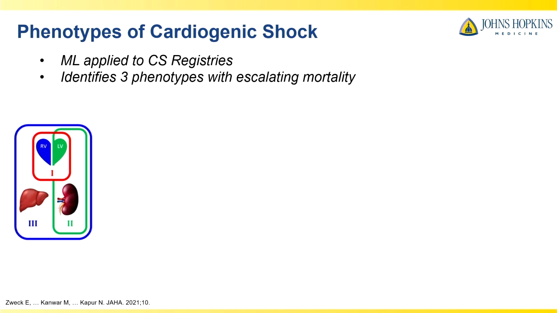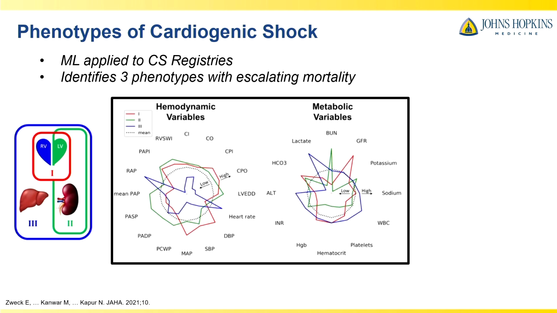So here we basically have flavor 1 versus flavor 2 versus flavor 3 of heart failure. In flavor 1, it's primarily heart isolated. In groups 2 and 3, we basically have heart failure that's essentially metastasizing to other organs. In group 2, lungs and kidneys, and then in group 3, to the whole body, including the liver. In this study, using machine learning algorithms, they came up with three different groups of cardiogenic shock patients, and they essentially sort out based on hemodynamic and lab values into these three groups.